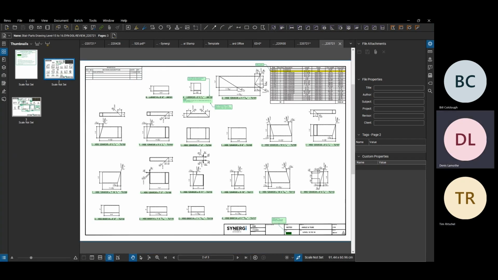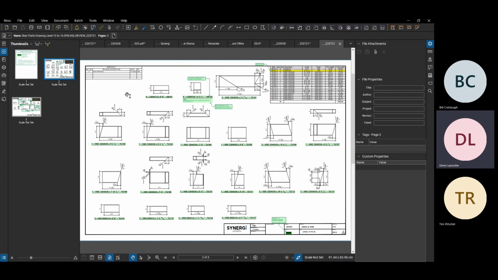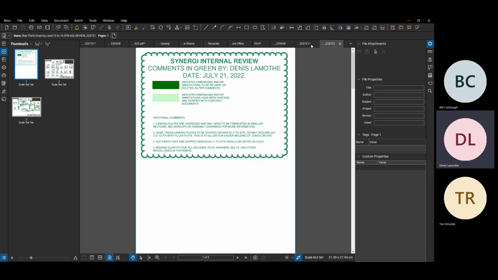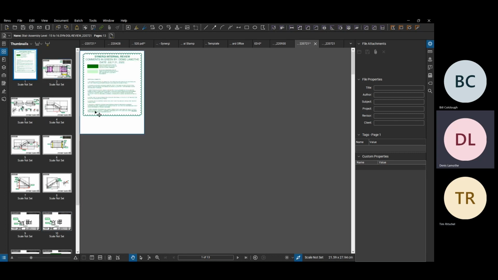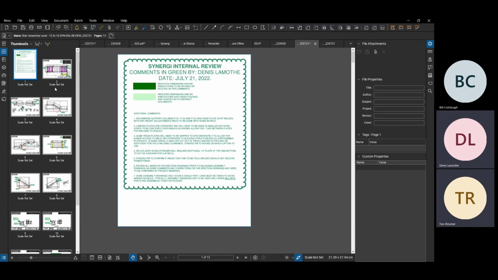So let's see here. Now I want to bring up my own little treat, what I wanted to talk about. Very much similar to assembly drawings, we are checking again, kind of like the same thing. And maybe I should have mentioned this with the assembly drawings. Similar to erection drawings, on the first page, if I have room, I'll add a stamp that says I checked the drawings on this date, major notes that I may have.